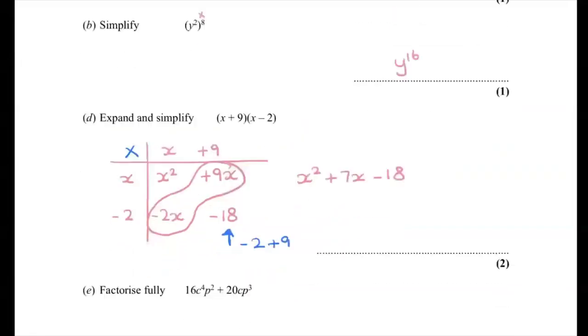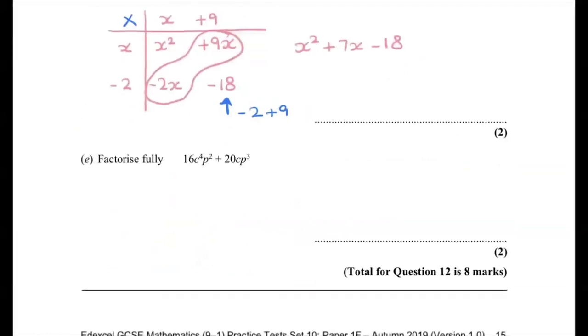Now, this one is really tricky because we've got a lot going on and we've got powers that are greater than just squared. So that has an impact here. First thing we're going to do is think about our numbers 16 and 20 and work out which times table goes into that. Now, the biggest times table is 4, and we want to use the biggest. Then we're going to look at C. The smaller out of the 2 powers is the one that we will use. So we've got C to the 4 or just C. C is smaller, so we will use that.